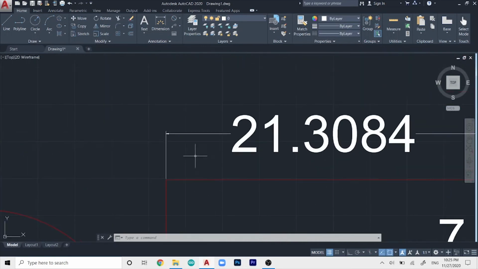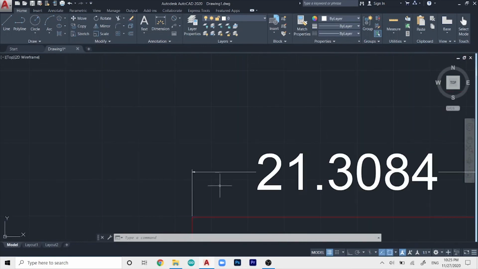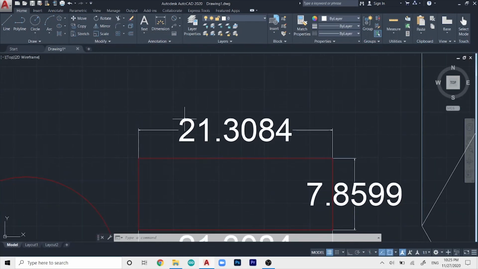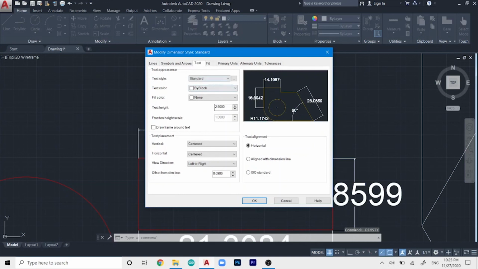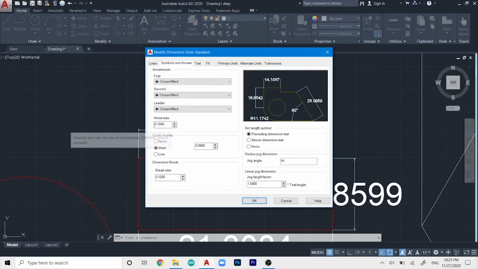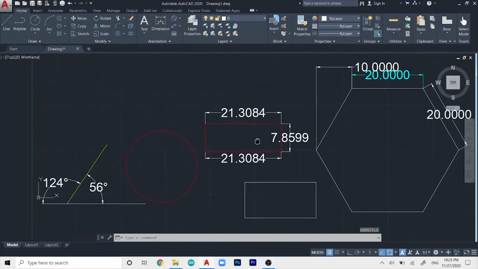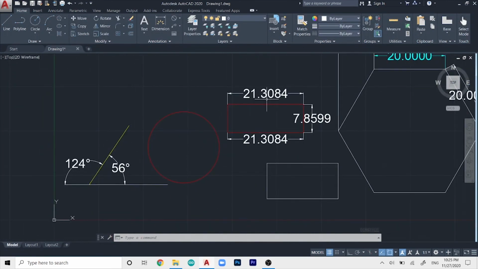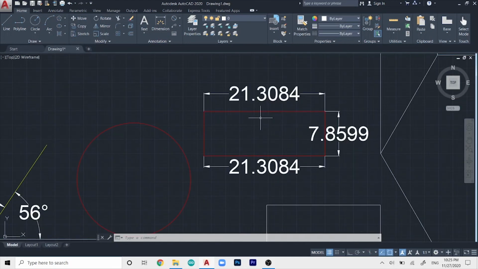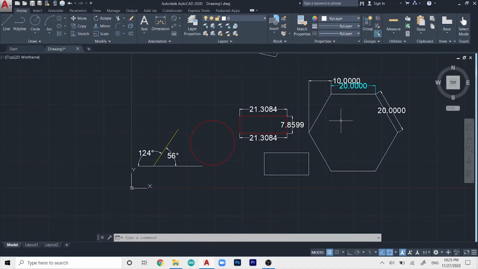Now you can also do that with these tiny arrows over here. This is a tiny arrow, and in comparison to that the text is very large. So you can also do that by going to the same window, dim style, and click on modify, and then you can see that the second option over here is symbols and arrows. You just click on it, and as you can see the arrow size is also set at 0.18. I like to keep it at 1 only. So just click on OK and then close it, and as you can see, the arrow size has now also increased along with the text or the numbers that show the length and breadth. So this is all about the measurements of the objects.